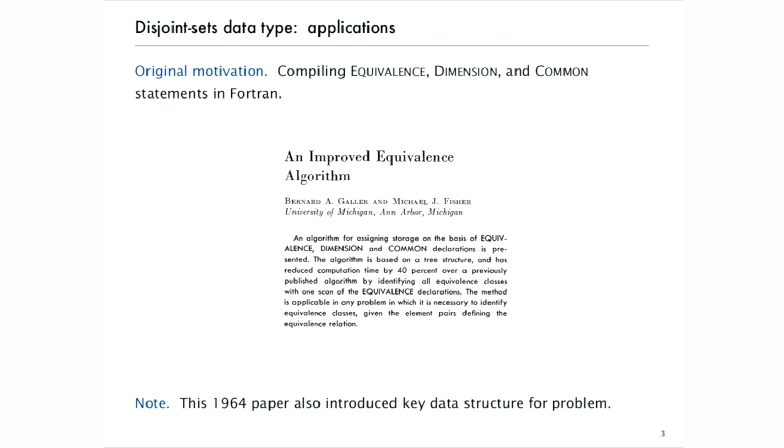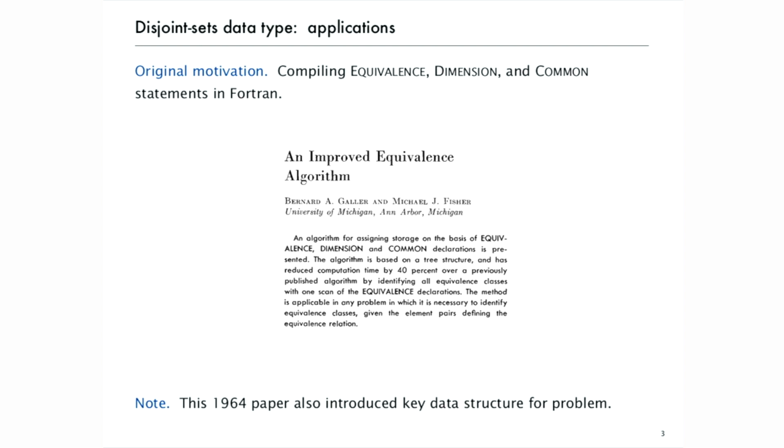So these were the original motivation for people for the disjoint set data type. This comes from a 1964 paper by Bernard Galler and Fischer, which introduced the key data structure for this problem, based on equivalence. If you want to store something based on equivalence, what is an equivalence here? We say two things are equivalent if they are connected. But I could have defined a different notion of equivalence, and I would like to store each equivalence class in one set. So if you are going to merge two equivalence classes, you just merge them into one. So this is where it comes from.